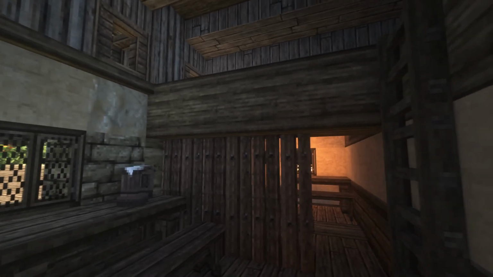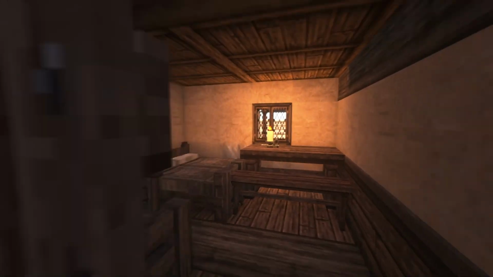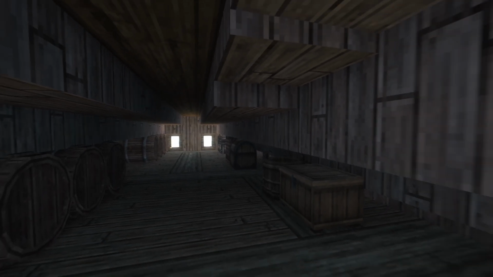Then in the back here we actually have the innkeeper's house. So we have a little separated kitchen, eating area. In here we have some beds for them. And you can take the ladder up. And here I actually added a storage area, so some chests and barrels and whatnot.